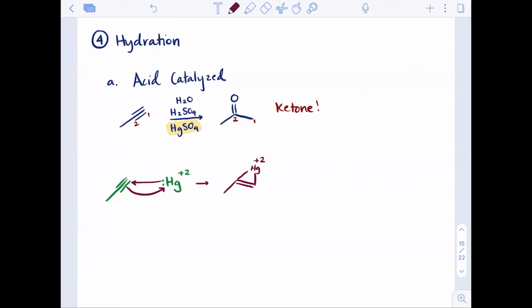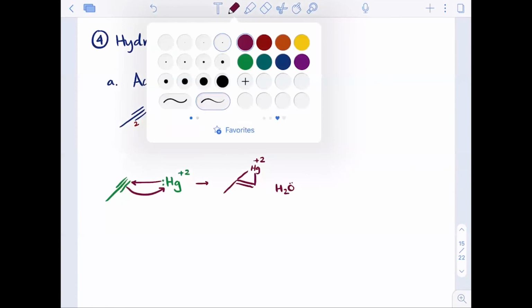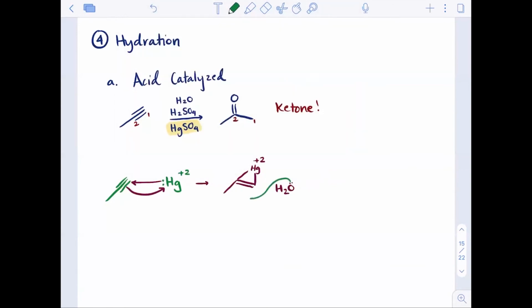We believe this is the mechanism that occurs instead of a carbocation. Again, no carbocation rearrangements here. Water, just like before in a bridge, will attack the more substituted position. So we'll have a mercury +1 cation now, it gained that electron, and we have water added to that more substituted position. We'll do a deprotonation step to make that a neutral alcohol.